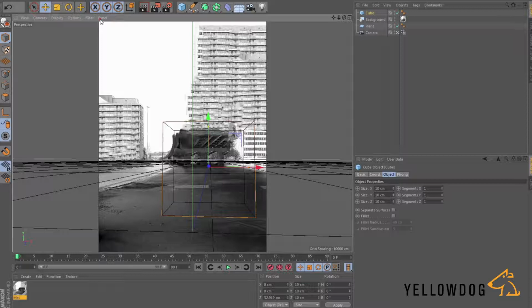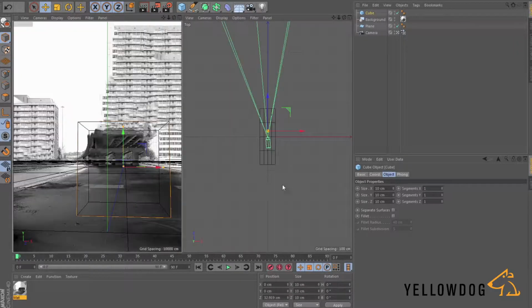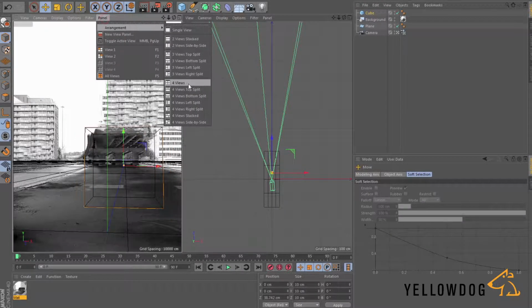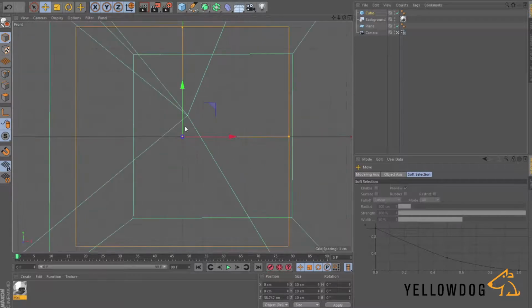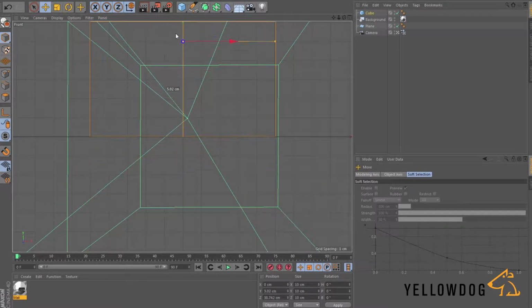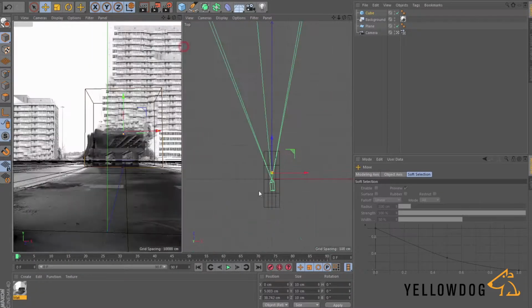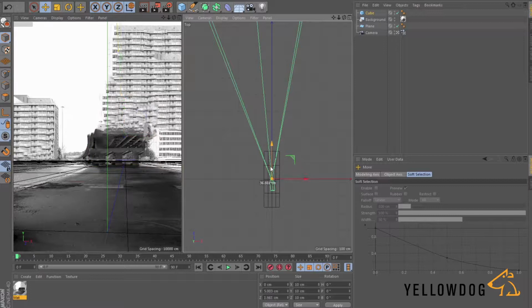So I'm just going to go to my split view and move this back in the z-axis, because it's a bit too difficult to do that in the perspective view. But also it's important to make sure that this cube is touching the ground plane, so I'll just press S to make that full screen, and there we have it. I've just made it touch the ground plane. So you can tell when this is in position because the bottom line of the cube should be touching the base of the building. So I'll keep moving it back in Z space until it's aligned with the bottom of it. So now I know that it's definitely in the right Z position.